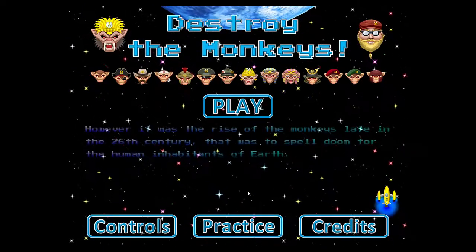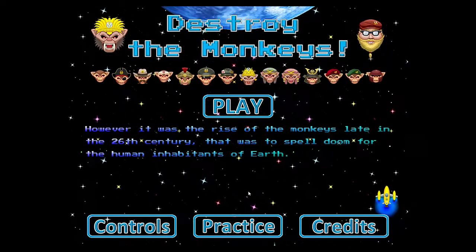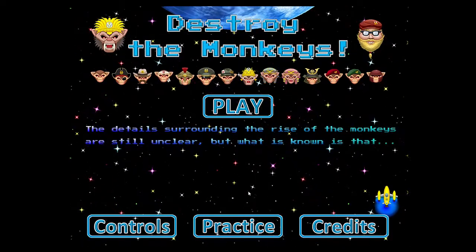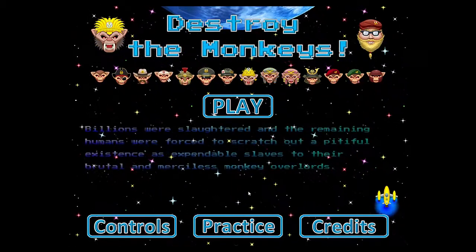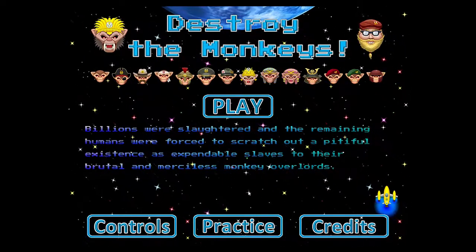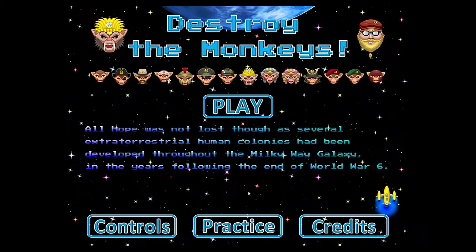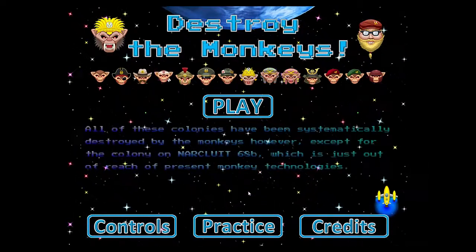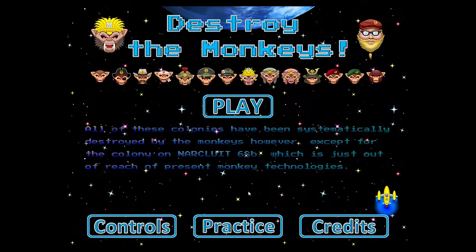And let's see here. Doom for the human inhabitants of Earth. I thought I saw something else about space invaders. Details surrounding rise of the monkeys still unclear. But what is known is that billions were slaughtered, remaining humans scratch out a pitiful existence, expendable slaves to the brutal and merciless monkey overlords. All hope is not lost. Several World War VI, blah blah blah blah. You can read this. I don't have to be the commentator on that part.